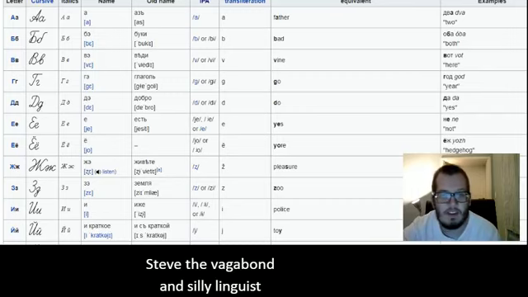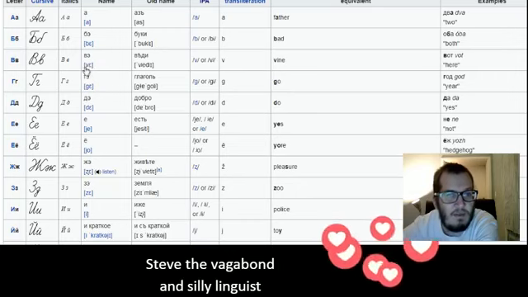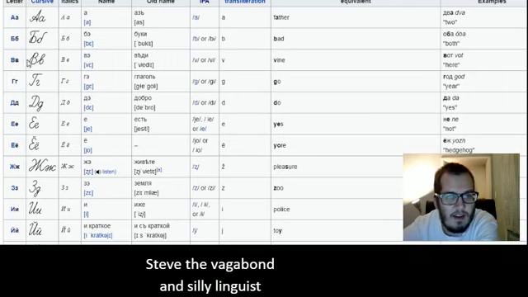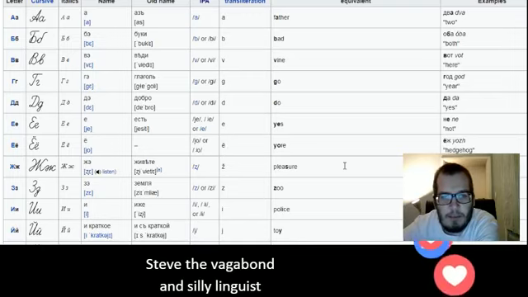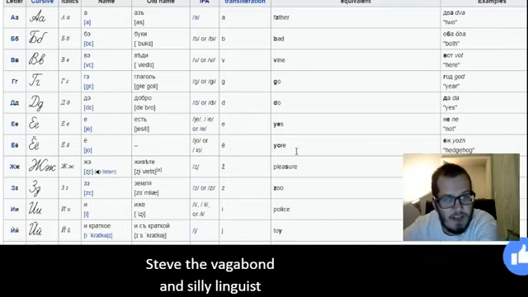Now there are ones that look like they do in the Latin alphabet, but they're pronounced differently. So this is pronounced V, even though it looks like a Latin B. I came up with a little rhyme for this: Betty vindictively bought very bright violet bells. B-V. It looks like a B, sounds like a V. Betty vindictively bought very bright violet bells. So B looks like a B, pronounced as a V.